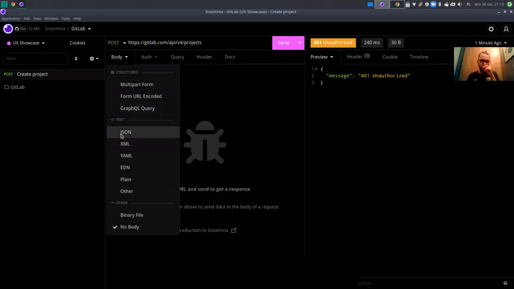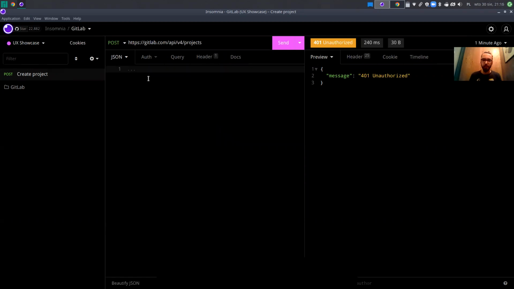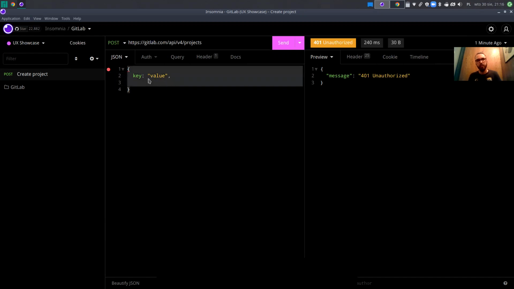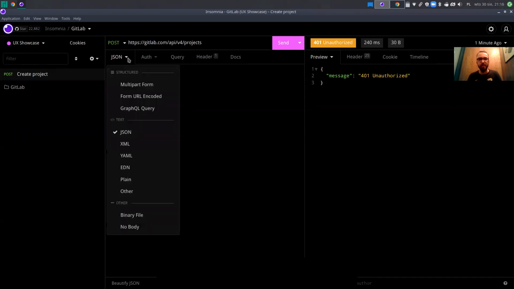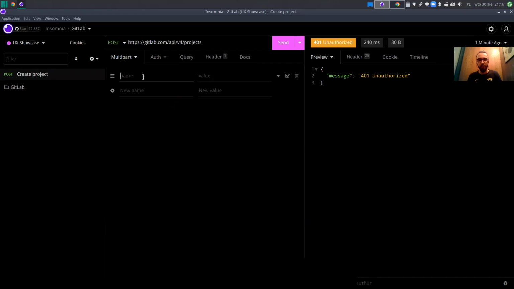Here we choose how to format our body. JSON is if you wanted to write it out in the JSON format, or what I like to do is select multi-part form, and so just add things here without worrying about the brackets, the commas, quotation marks.